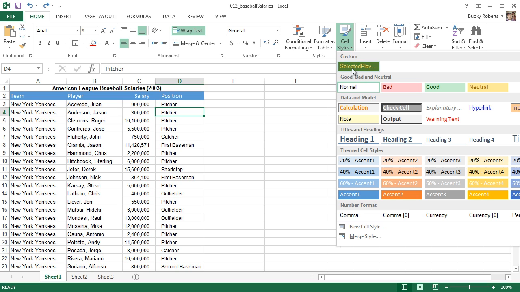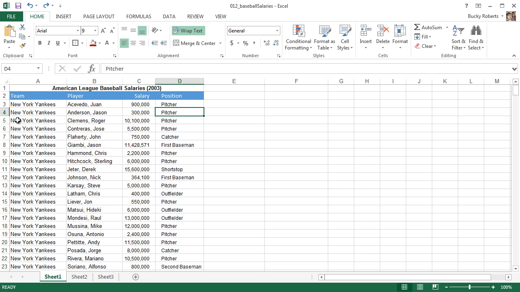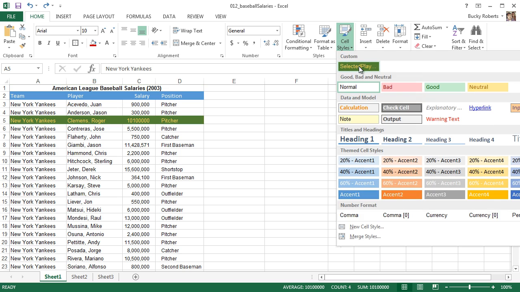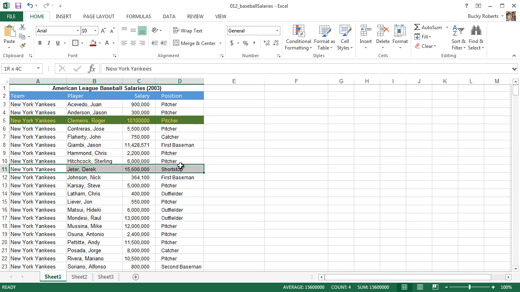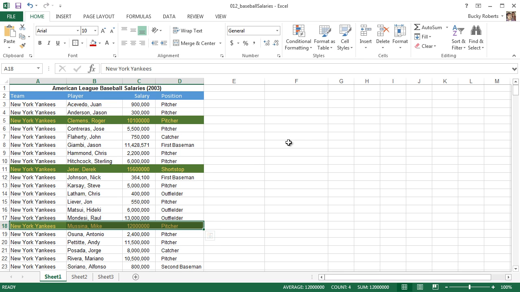Now, if we select this cell styles drop down, we're going to see that we have our own custom style called selected players, even though the text got cut off. So now what we can do is apply the style to any rows that we want. Apply it to that one, and maybe this player. Actually, I don't know any players in baseball. Not a big baseball fan. But this is just an example. So we pretty much accomplished the same thing that we did before, however, now we did it with styles.